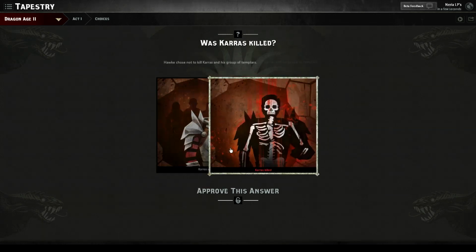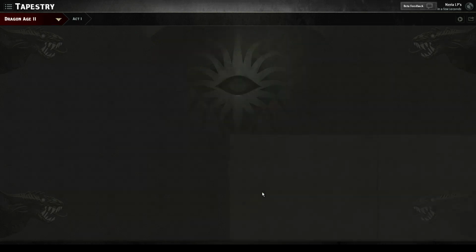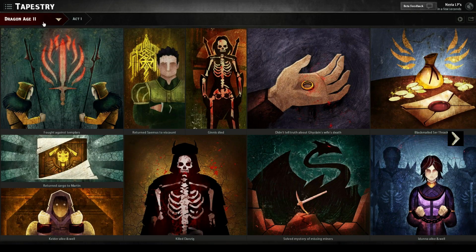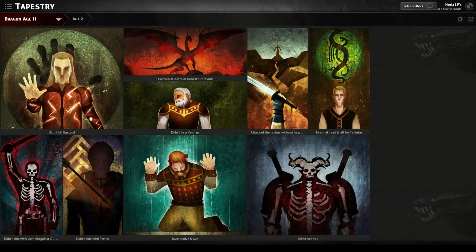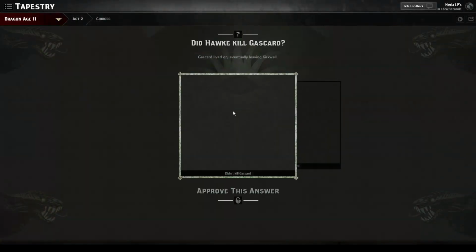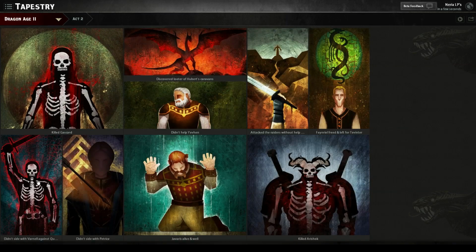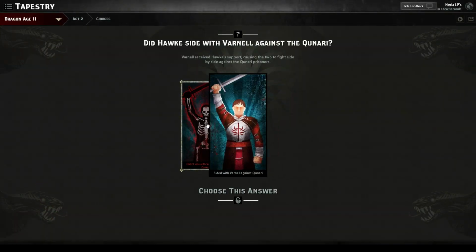Honestly, I can't remember, but I guess we killed him, with the aid of Sir Thrask, that's cool. And that's Act 1, then Act 2. We did kill Gascar Dupuis. We didn't side with Varnell.